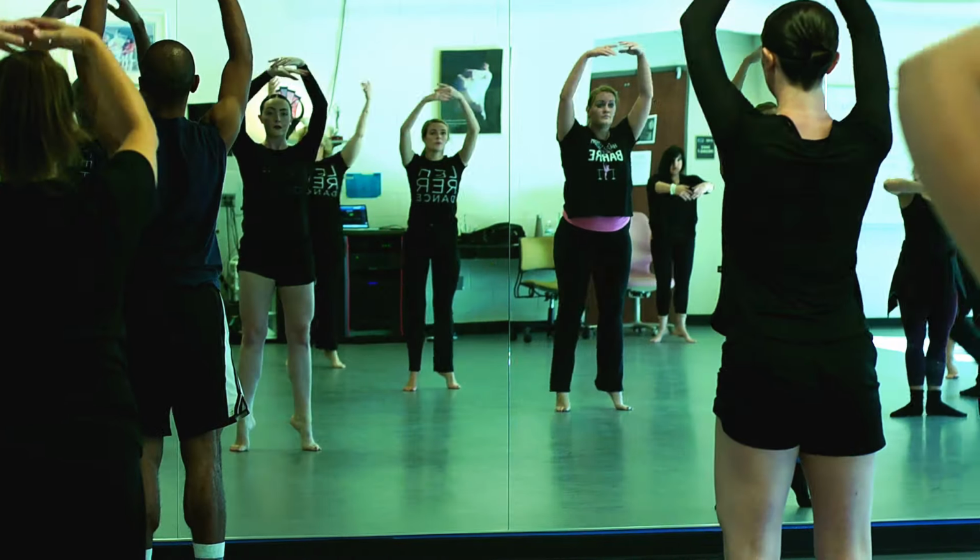Good. Okay, good. So that's something that's very easy to kind of tap into, but it has everything we need right in that one little thing. We also believe in Lehrer Dance in warming up effectively and efficiently. And in my opinion, it is so inefficient and so ineffective to warm up with isolated body parts. Let me warm up my feet, and then I'm going to go to my knees, and then I'll finally bend because it's time. We just did a plie, a tendu, and a releve, all wrapped into this big circular movement.